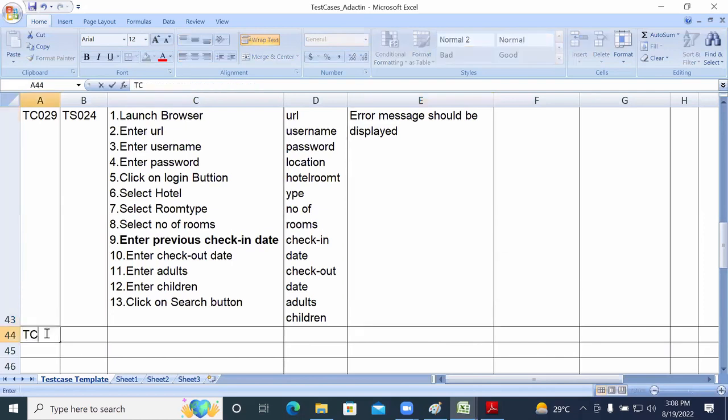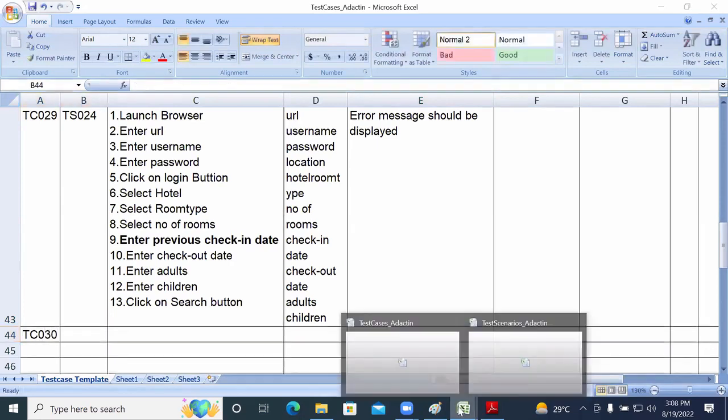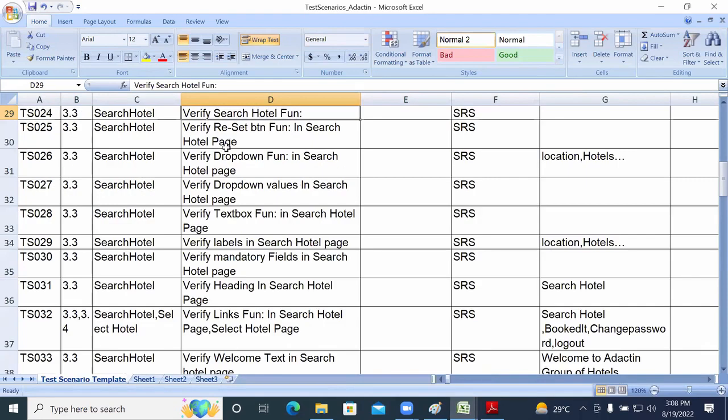Next, TC 030. Okay, so let's see what other scenarios we can write. So you can take care of writing that particular respective functionality. After that, what is the next functionality? Right. So what is the next scenario? Verify reset button functionality. As it is, we will be writing the same. What is the next one? Verify drop down functionality.